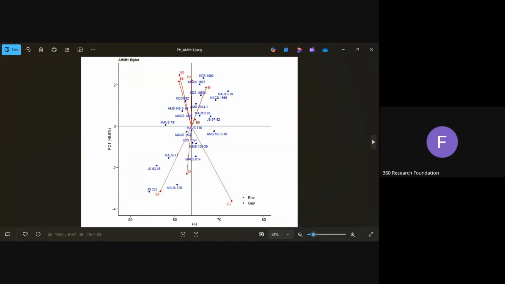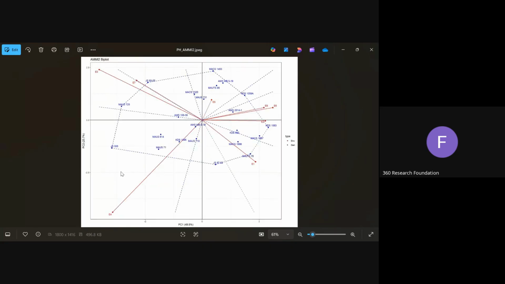So, as you all know, we got two AMMI biplots after completion of AMMI analysis. The first biplot is based on mean performance and PC1, and the second biplot is this one, on the basis of G into E interaction across PC1 and PC2.